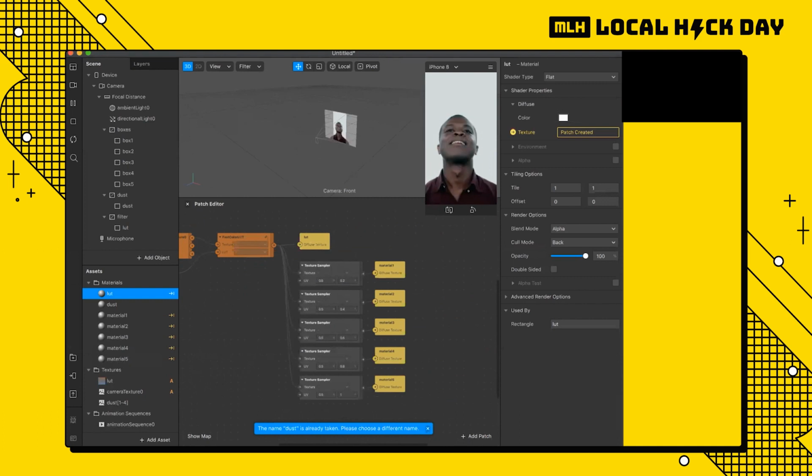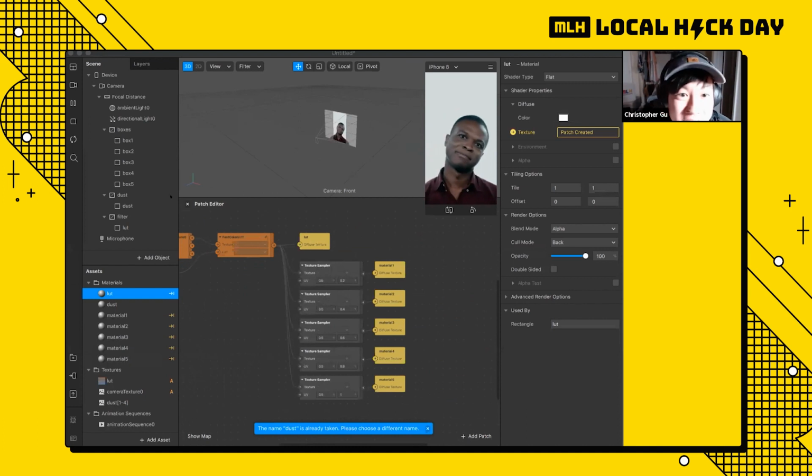Okay, cool. Something went wrong. And that is usually the case. And you just have to troubleshoot. These texture samplers are not.